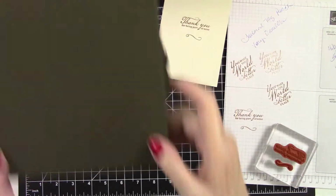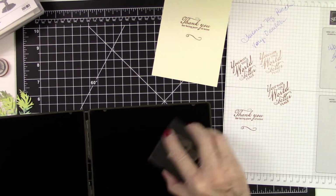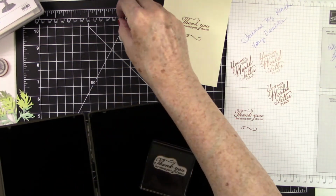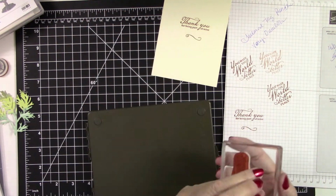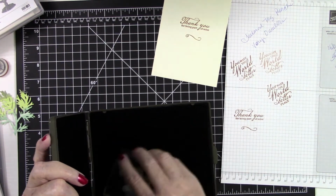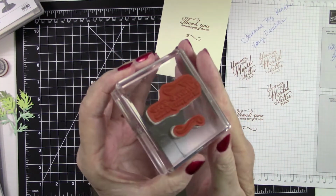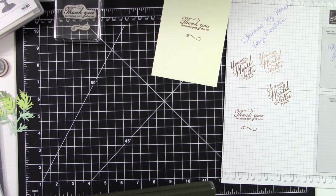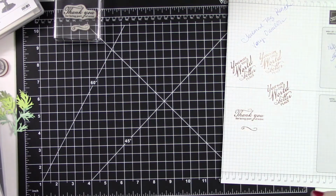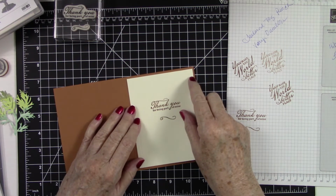So while that's drying, I'm going to go ahead and clean my stamp. This is a good habit to get into. If you are one of those people that stamp, and then you don't clean your stamps and you wait, they can get pretty dirty, and they can stain. Photopolymers are going to stain, but your clean stamps, they don't stain nearly as bad as the photopolymer. And these clean up so beautiful. I do like the photopolymer for the fact that you can see through them, but I also love my cling stamps because I think that they stamp so much better without having to use a foam mat under them.